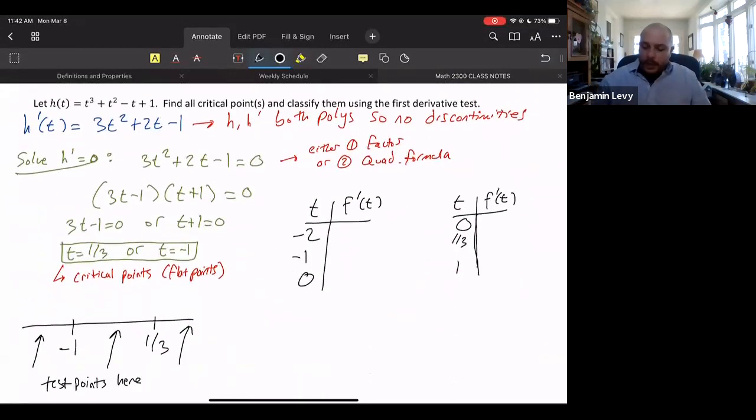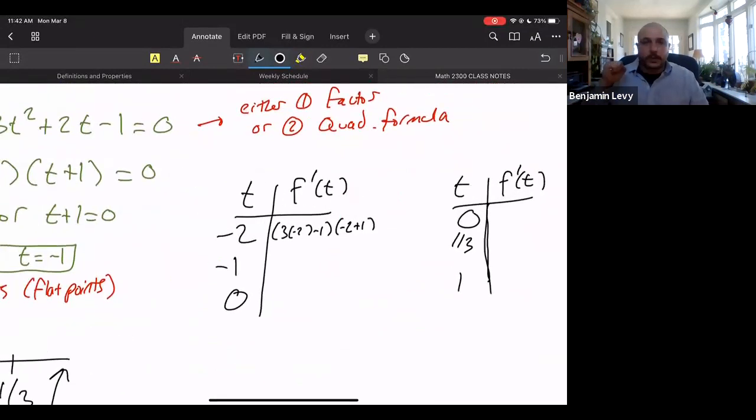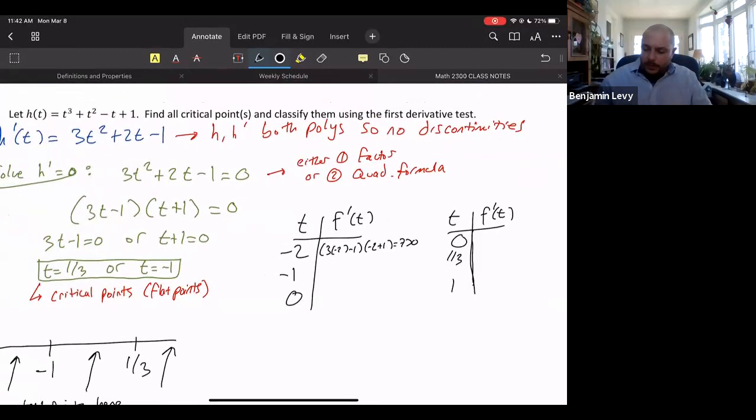When you plug in -2 into the first piece, you might get 3 times -2 minus 1, times -2 plus 1, right? It's easier to do in the factored form because then I have -7 and I'm multiplying it by -1. Two negatives multiplied give a positive, so you get +7. I'm going to write the details out in this first one in case people are still confused about what's going on there. I'm using this piece right here to do that, right?